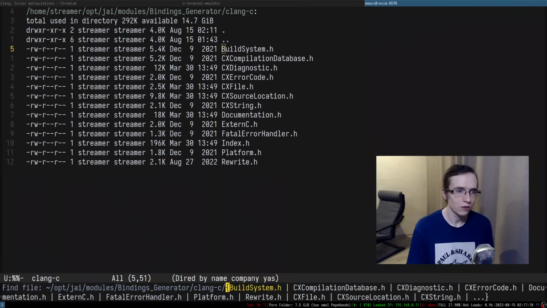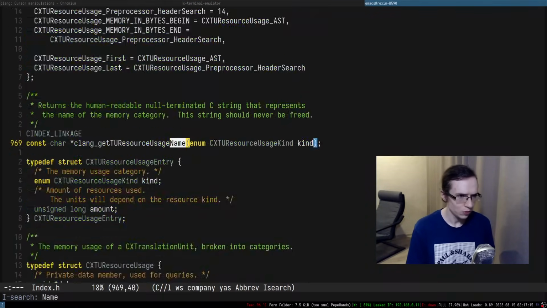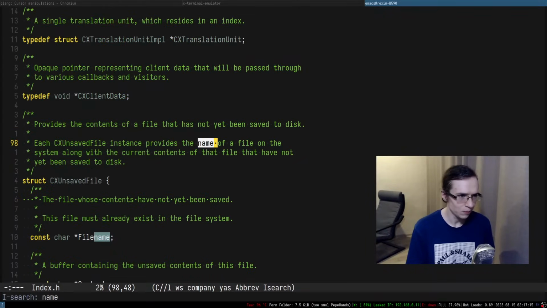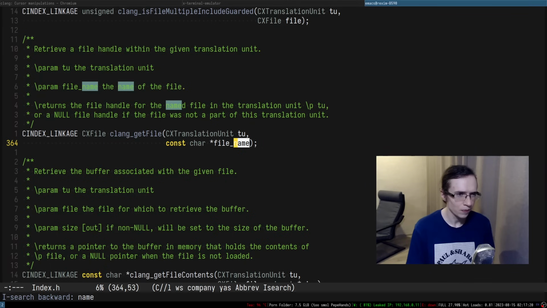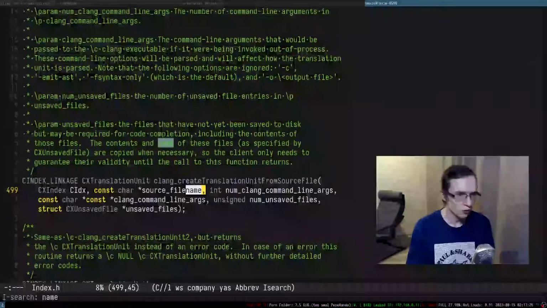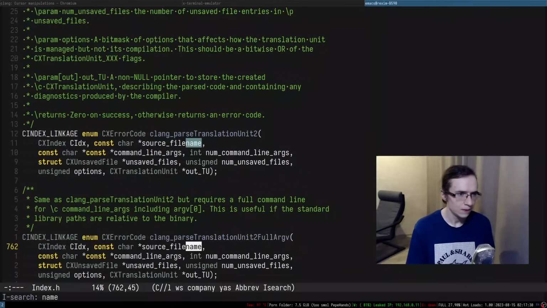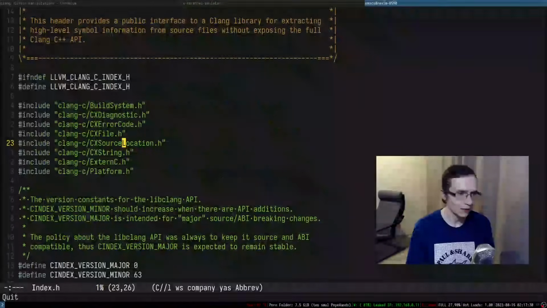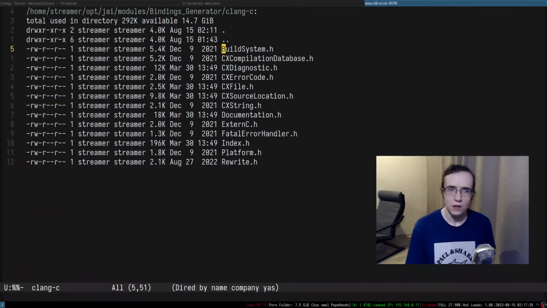Does it have cursor stuff? So I think it's index. Name. So when I want to find the name, how do I find the name? So you can get the file. So for the cursor, maybe there is something like get name type, module get name, right?